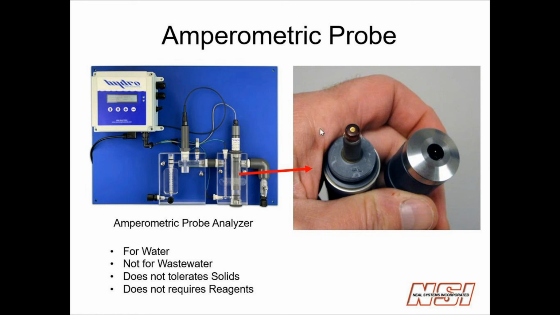When these analyzers first came out, EPA said they couldn't be used for reporting, but that was changed because most of the manufacturers went to them and said, look, it's the same as the amperometric analyzer, it's just that it's in a probe style. And so they did approve it, but you have to do a 2-week test when you first install it, comparing it to your laboratory instrument to be sure that it is accurate. So be aware of that. If you're using it for water treatment, you're going to have to go through this 2-week period when you first install it of testing it and reporting the results.